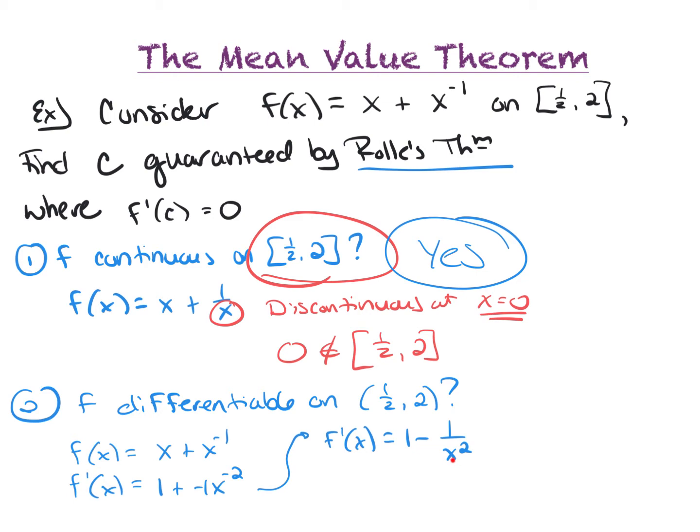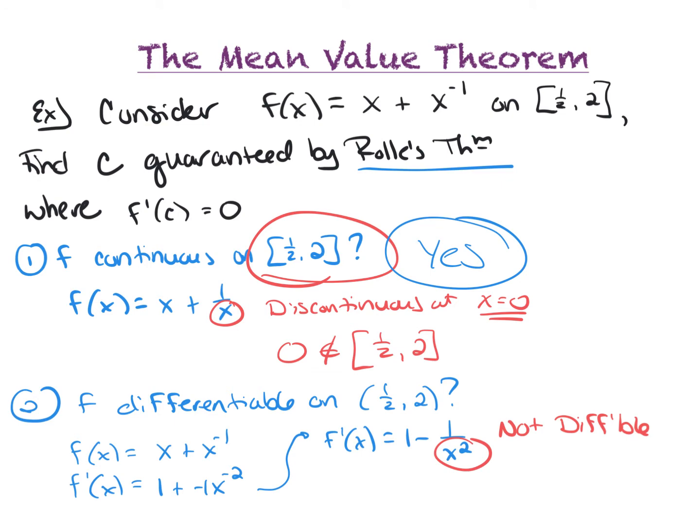Whenever the derivative is itself discontinuous, that would make it not differentiable at that point. I'll say that again. Whenever the derivative is not continuous, is discontinuous, that means it is not differentiable. If the derivative is discontinuous, it's not differentiable at that point. So just like f of x itself was discontinuous when we were dividing by 0, f is not differentiable at the same actual location.